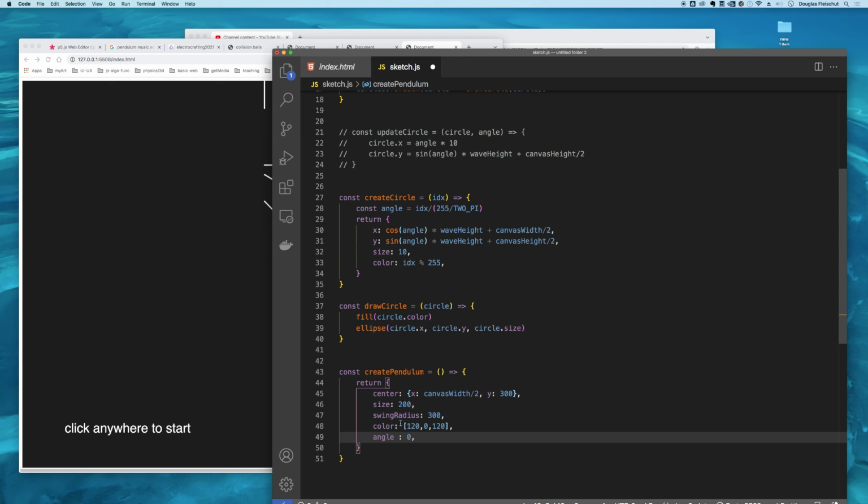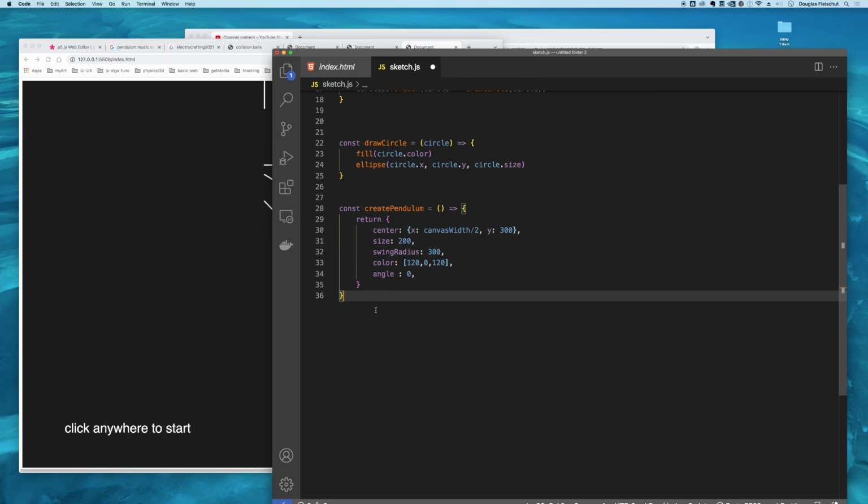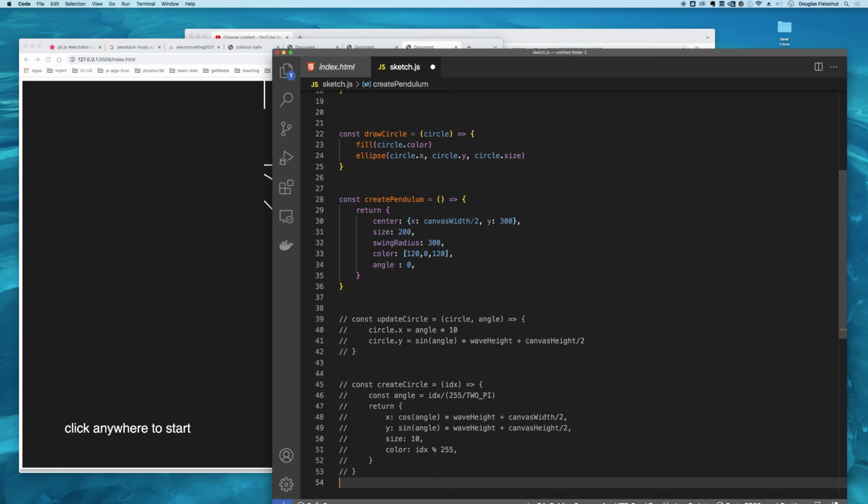So this pendulum is going to have this center. We don't need this anymore, we don't need that, but I think we do need this draw circle.